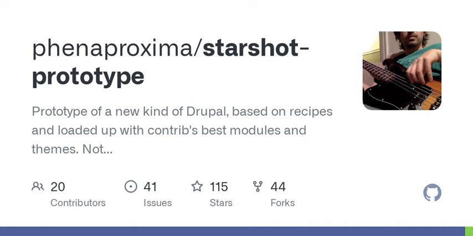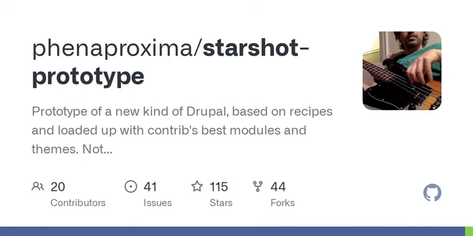Who this is for: anyone who wants to create a website with Drupal but doesn't want to build it, including the authoring experience, from the ground up using the relatively bare-bones tools provided by Drupal core. You need extra modules to get the most out of Drupal, but it can be hard to know how to start. Starshot's purpose is to get you going with the most useful tools favored by the Drupal community as quickly and easily as possible.